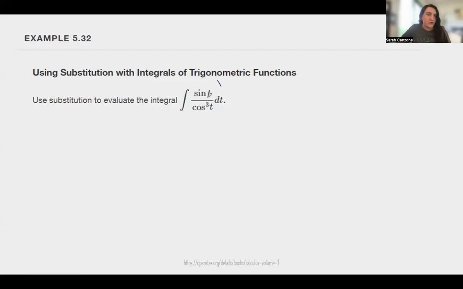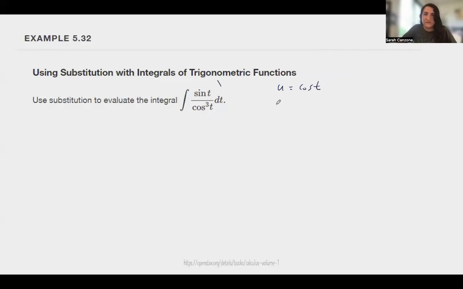And again, I encourage you to use sine. Maybe try it out and see that it doesn't work out so well. It may work, I don't know 100%. I don't think that it would work out quite as nicely. It probably would work though. So let's choose u to be the more complicated thing, which is going to be the cosine.